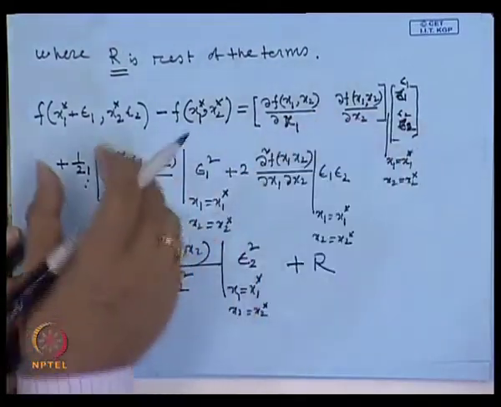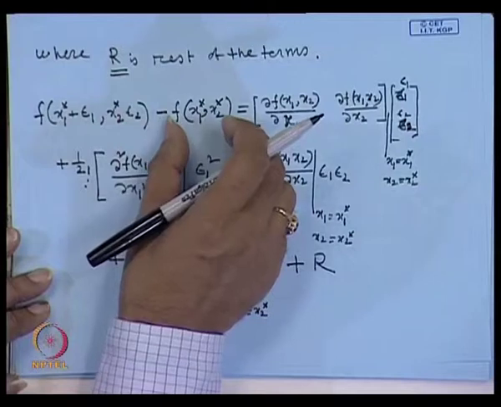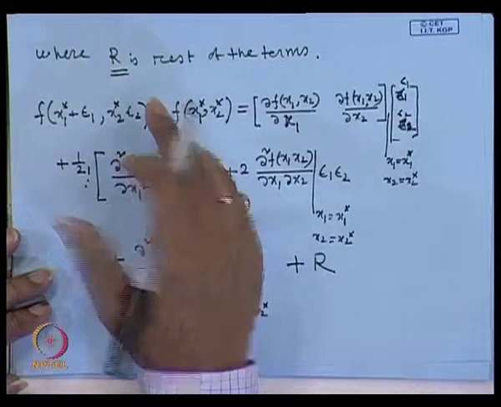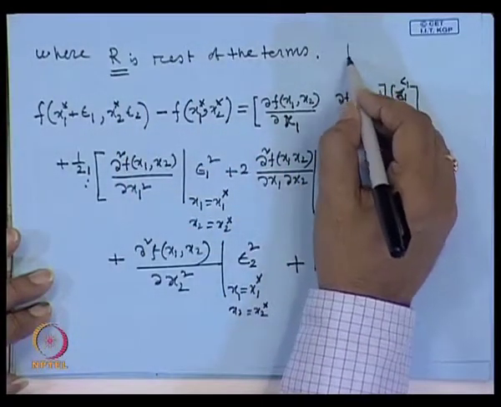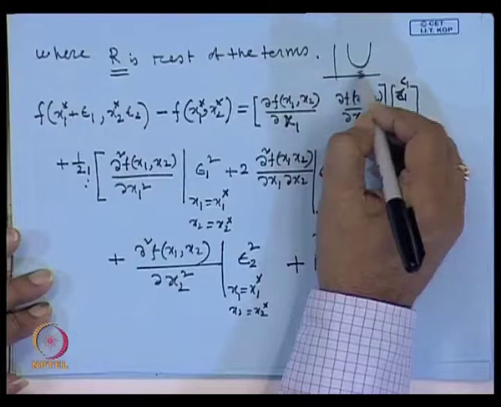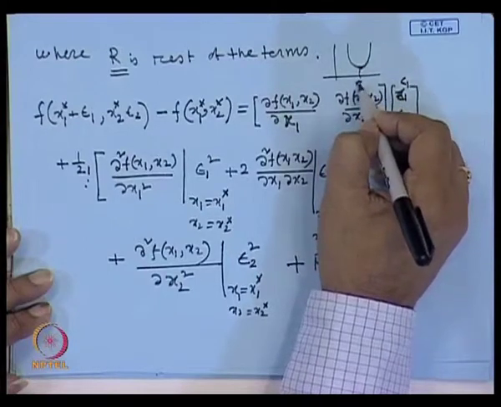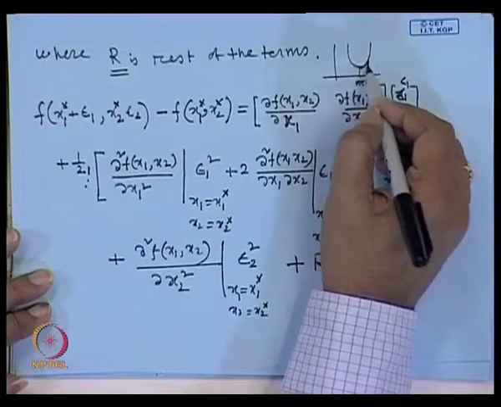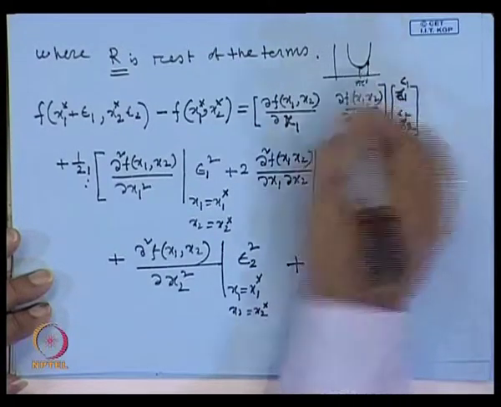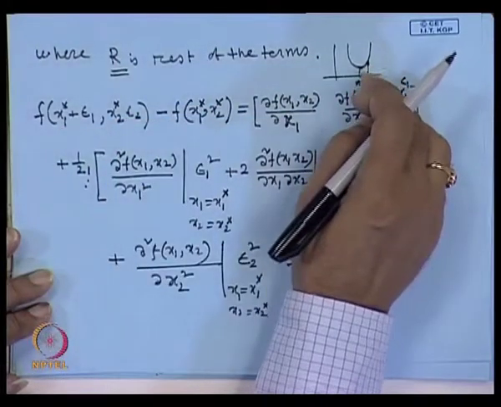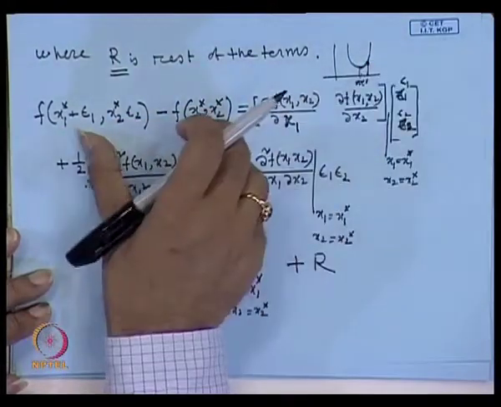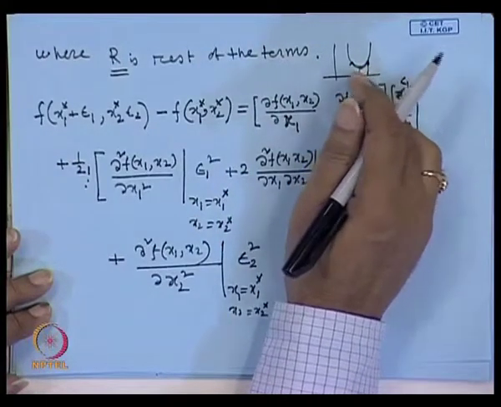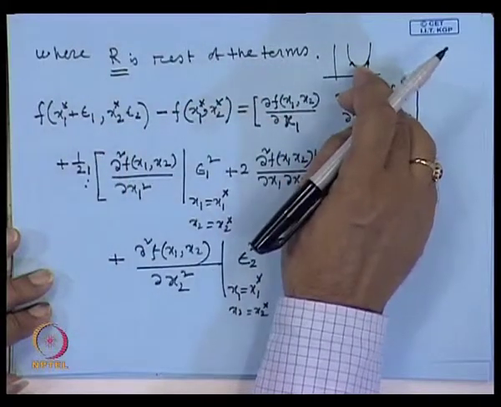Now, in this expression you see this minus this, these two quantities can be positive, can be negative. You do not know, because if it is an optimum point, it is like this way, the x star, agree. If it is this side, that x plus epsilon, agree, that means this is a positive quantity difference. If it is this side, this will be positive. Then I can say if it is positive, this is the optimum point.